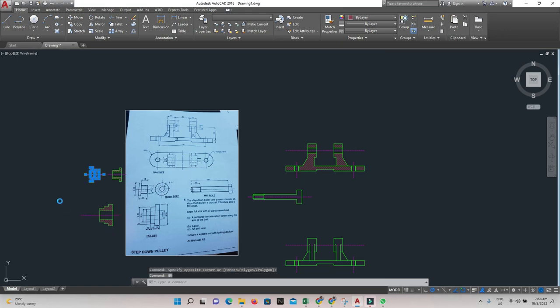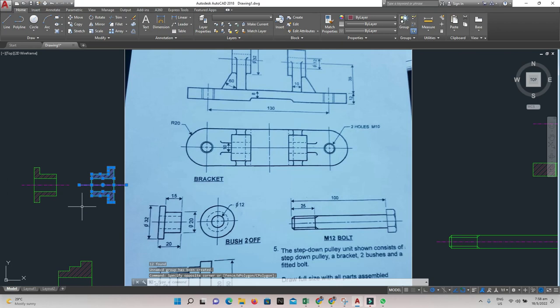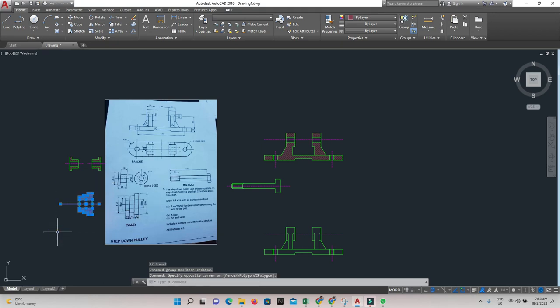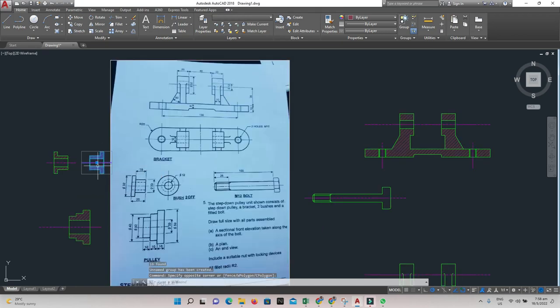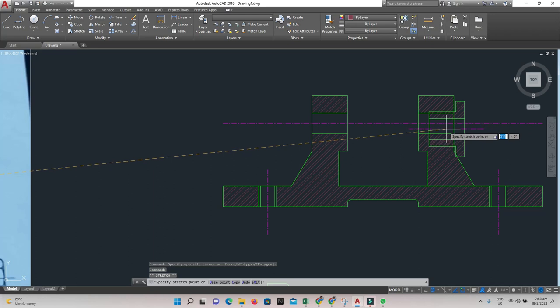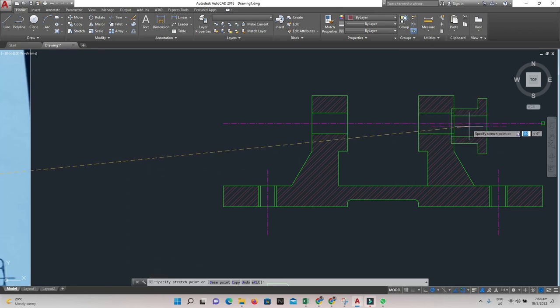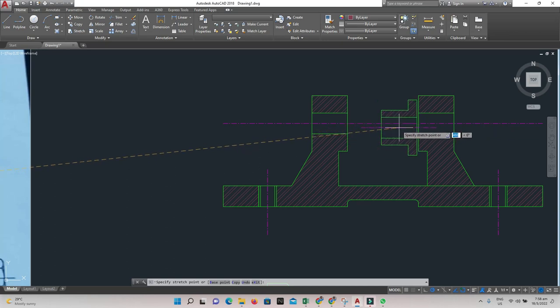So group, let's select group. All right, let's group this one as well, and let's group our pulley as well. All right, now let's see if we can place these here. Now, I'm not sure how these are to be placed. I don't know if it goes here or wherever, but it goes somewhere though.